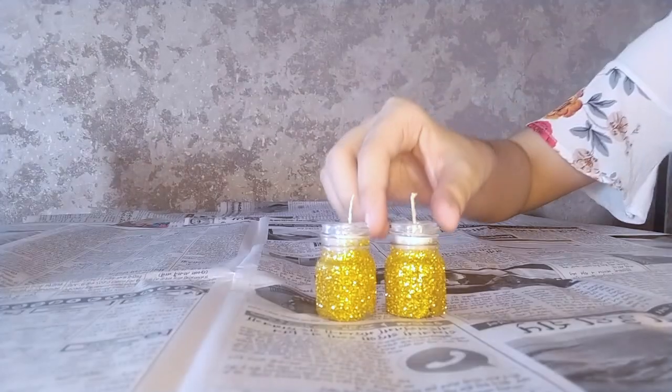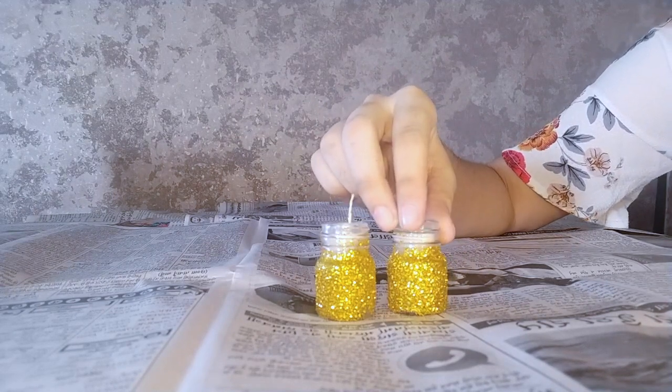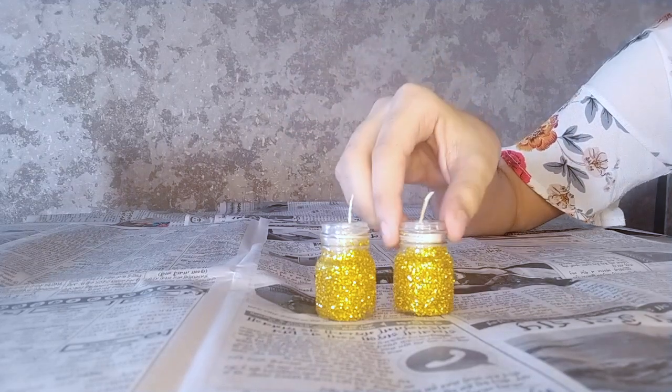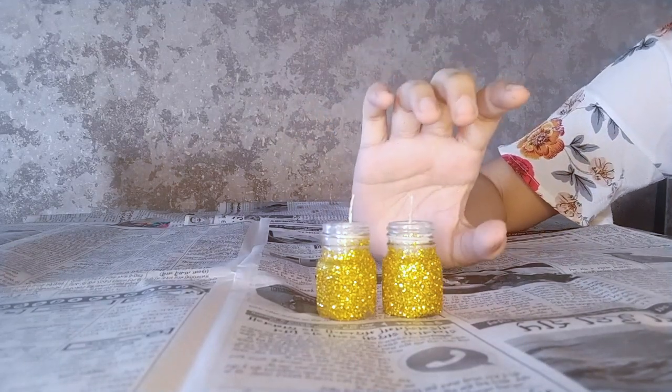Rest for at least a day or even one night, and then I will add wax in it, and there you go, the hack is done. Okay, so the glitter is all dried up. The next step is to pour wax, which I've already done. But it's easy, you just need to melt the used candle like in this arrangement.